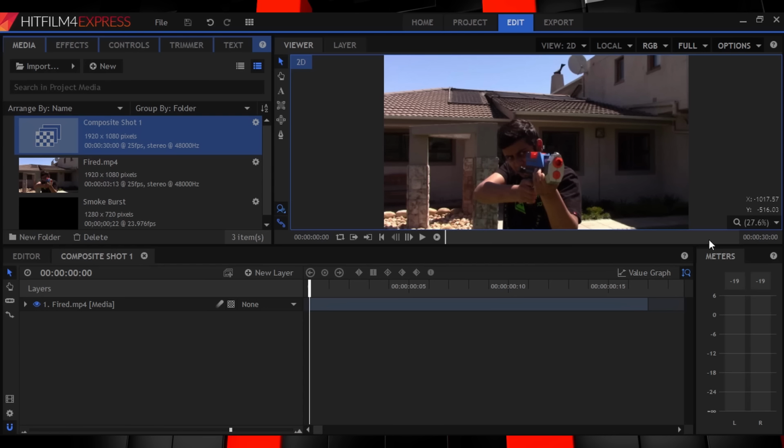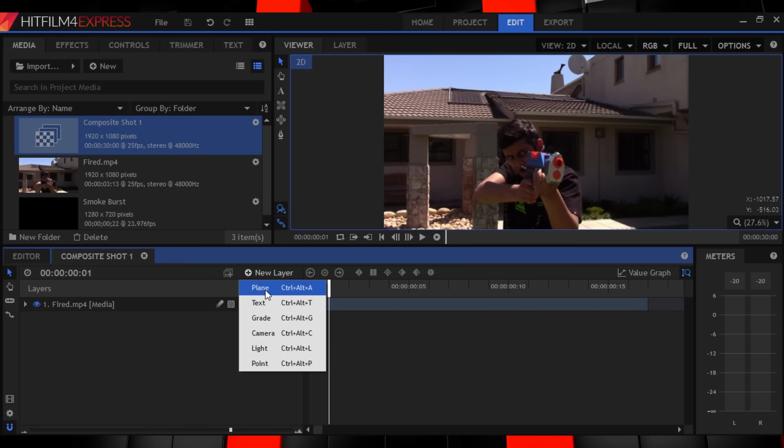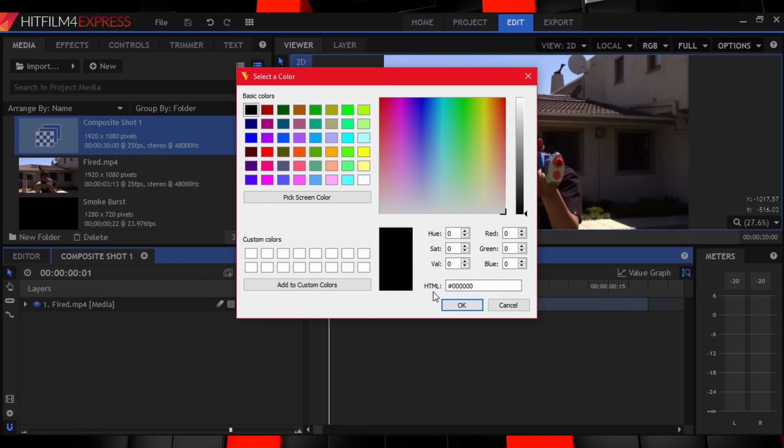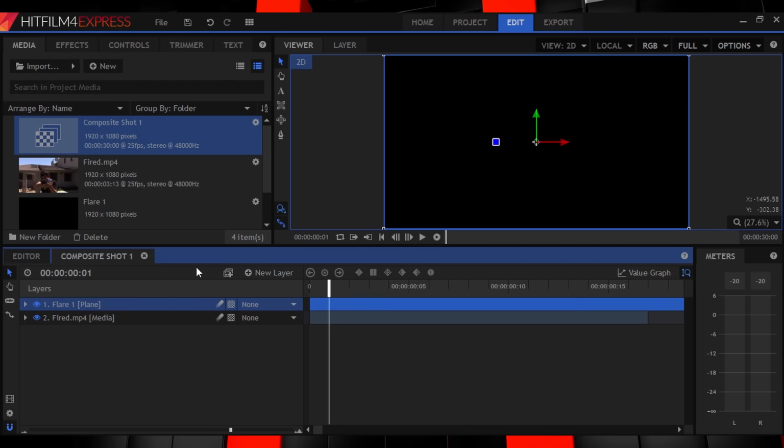Here we are in Hitfilm, comp open, footage imported, mode, badass. Let's go. So first, let's find the point at which we fire a laser. Here we go. Now backtrack about 3 frames or so. Okay, now that's all set up, create a new plane. Change the color to black and call it Flare 1. You can also trim it to start at that point in the timeline.